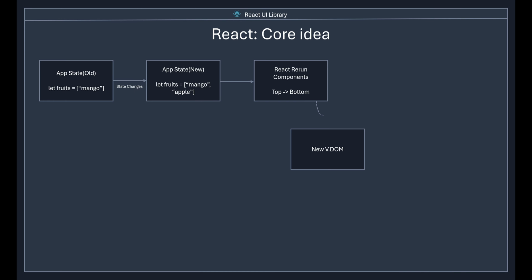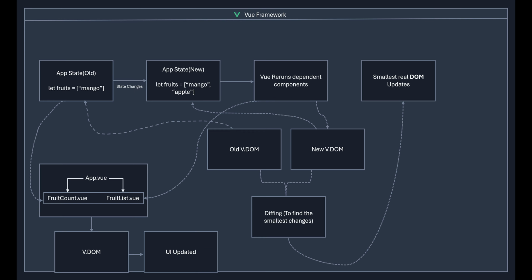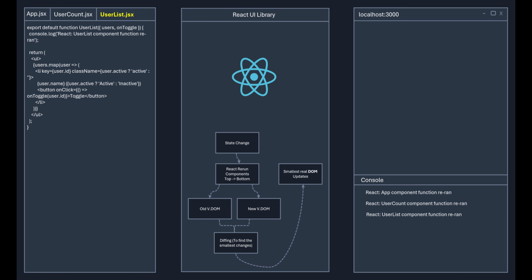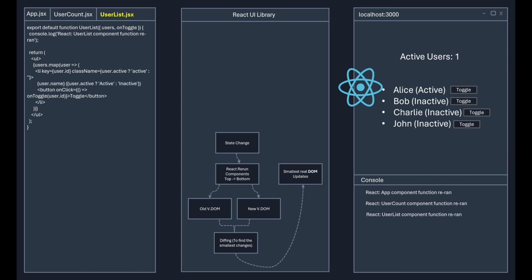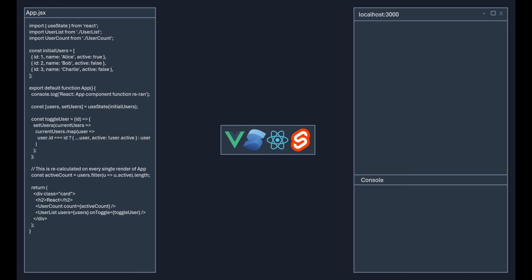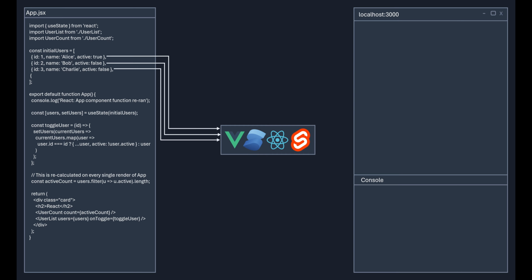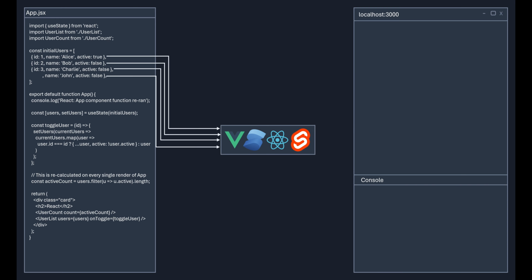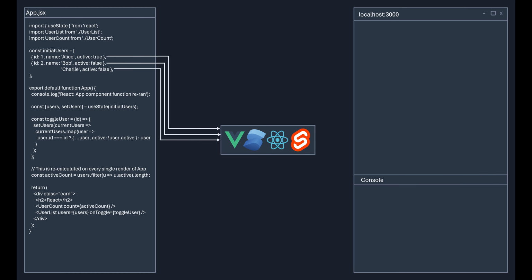Today we are comparing four of the most popular tools for building user interfaces. While some are technically libraries like React and Solid, and others are frameworks like Vue, or even compilers like Svelte, they are all competing to solve the same core problem: how to efficiently keep your UI in sync with your application's state. We can see that when the application's state changes, the UI is updated accordingly. Although all four tools achieve the same result, they use different underlying techniques.